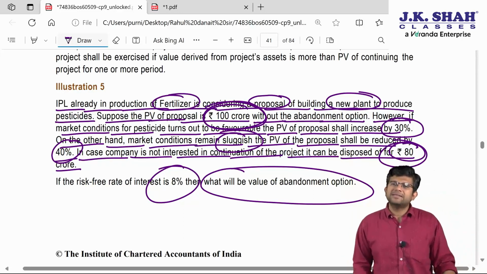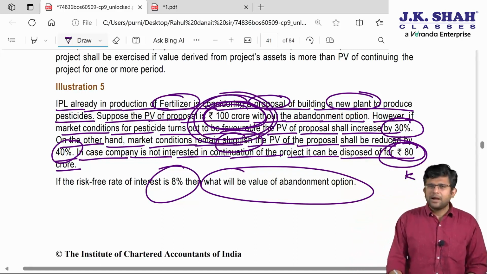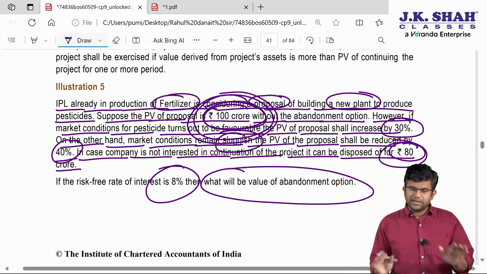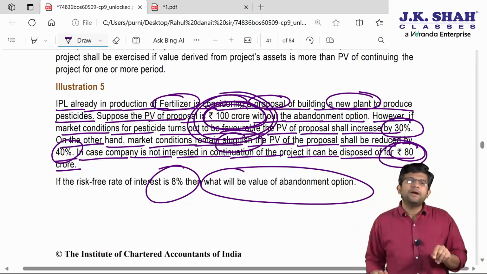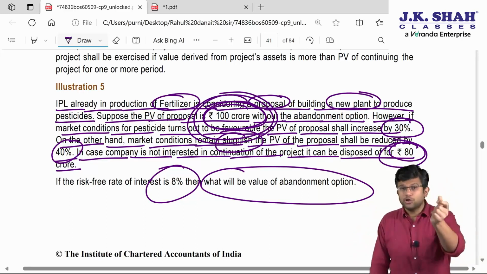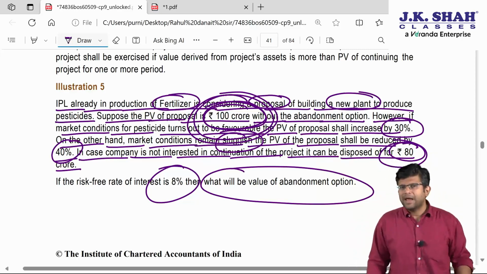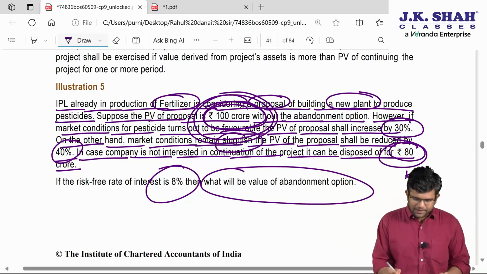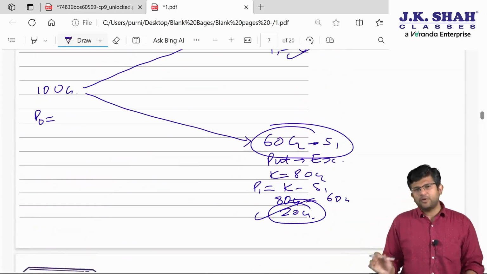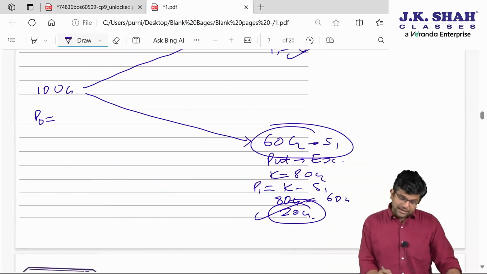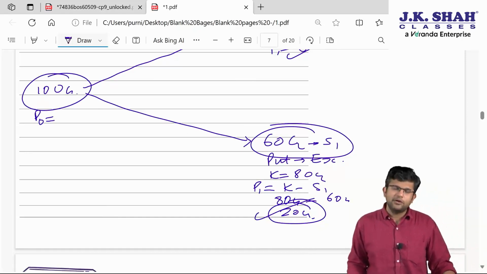But I want you to understand that you might consider saying yes also, because yes, there is a 100 crore present value of future cash flows in this particular project, but apart from that, can I say you are also having an abandonment option, a put option you are holding, which also has a value, right, in this particular project, because you have a right to exit anytime you want at 80 crores. Do you understand? Like for example, if things go south, you will be facing a 60 crore cash flow at the end of year 1, but that 60 crore has been taken into consideration when you have calculated the 100 crore present value of future cash flows.